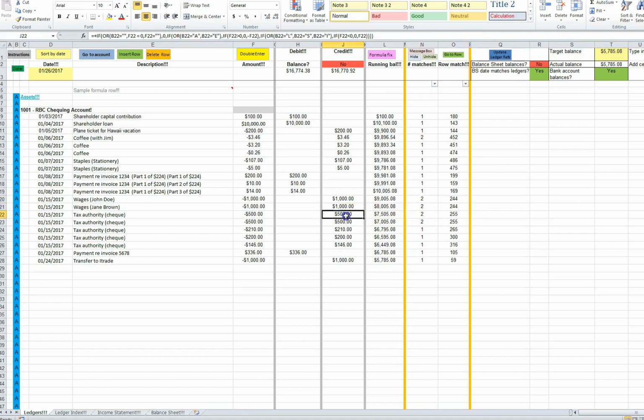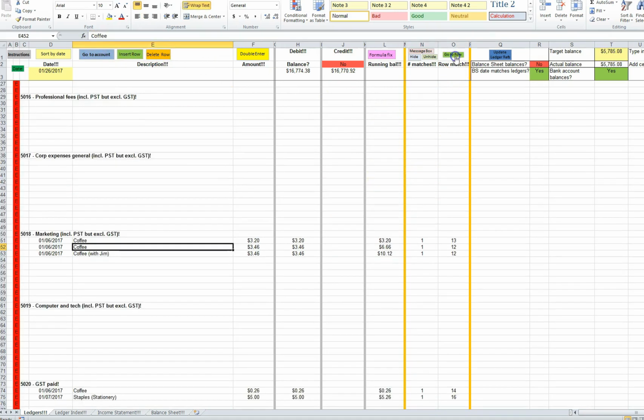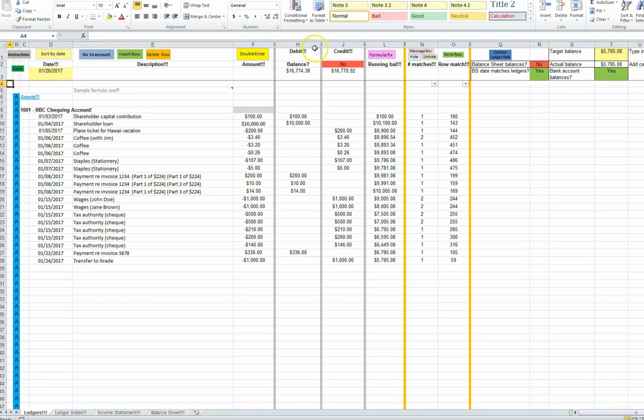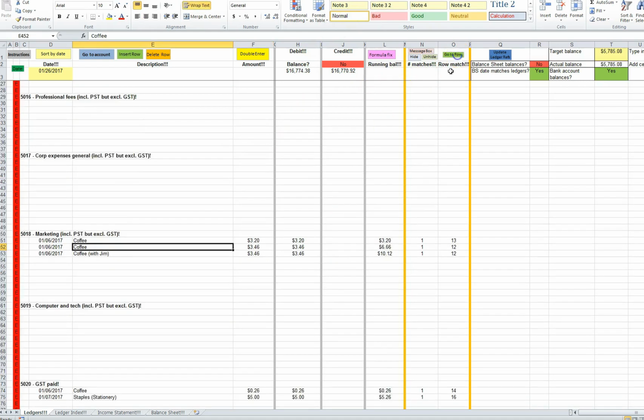Again, over here, there's 2 $500 amounts. They are going to have corresponding double entries. This formula over here is going to detect both of those corresponding double entries, and so is this formula going to detect both of those corresponding double entries. So 2s should travel in pairs. This 2 is not traveling in a pair. That's how you know that it's the error. So let's go down to the marketing account. We can go down to 542. And then we have to maybe go back and check our bank statements, figure out, we've got 3 coffees here, but only 2 were purchased. So let's quickly go back to the top. It's the one with Jim, which is still meant to be 346. So let's delete the one that is 346, but not with Jim.